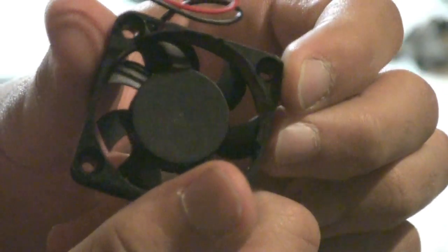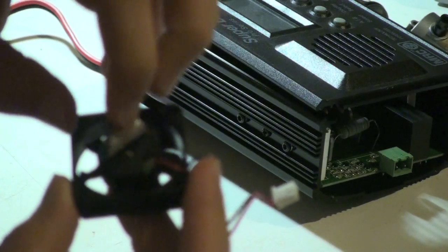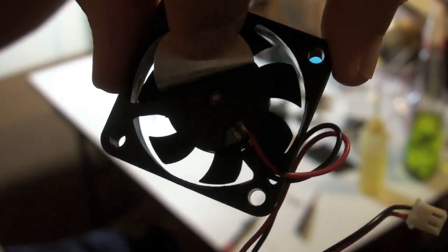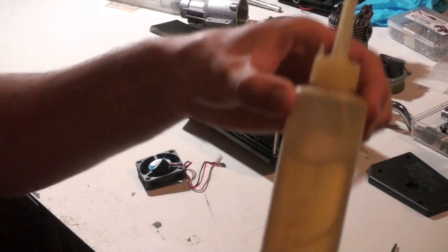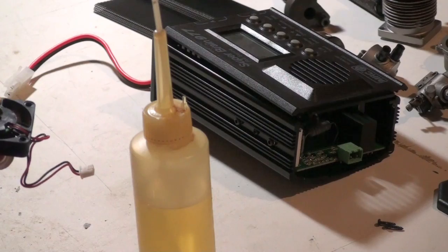And the back shaft I need to oil is behind that sticker. So there you see the shaft. That's what we're going to be putting oil in. So I was told to put in some really light oil. What I have here is actually oil that's meant for electric motors.